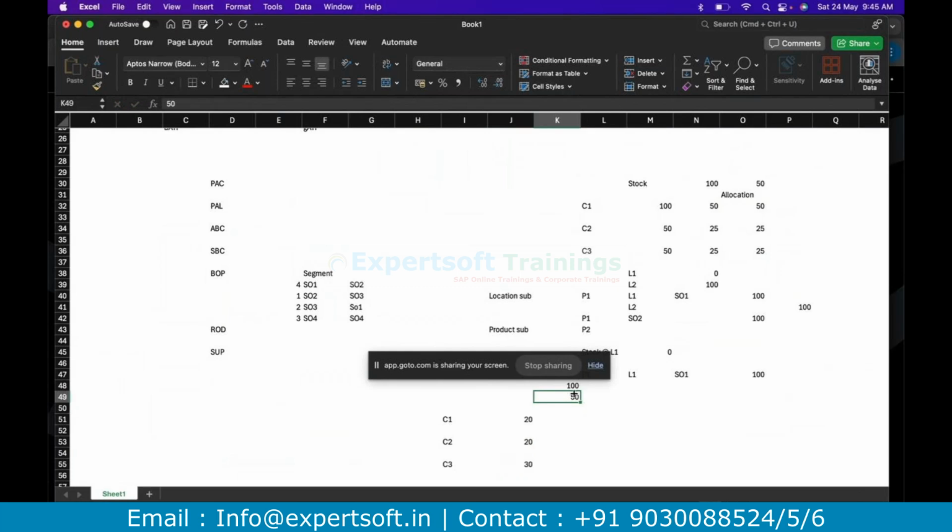Are you guys with me? Yeah, clear. So it will get the maximum confirmation of 50. Suppose you are standing at the C3 level, and this customer order comes first. We have a stock of 100, out of that 20 is blocked for C1, 20 is blocked for C2. So the available open stock for C3 is 60, right?